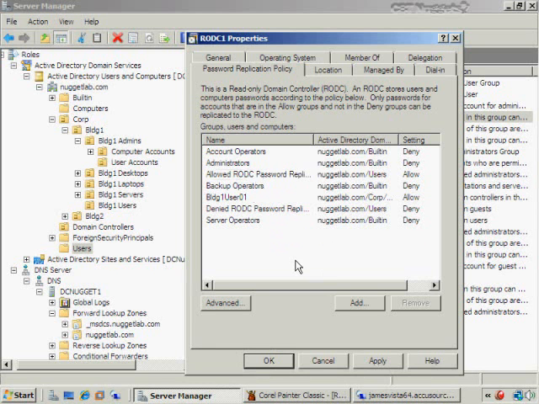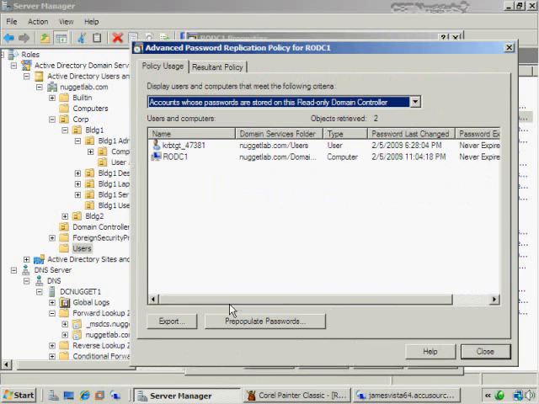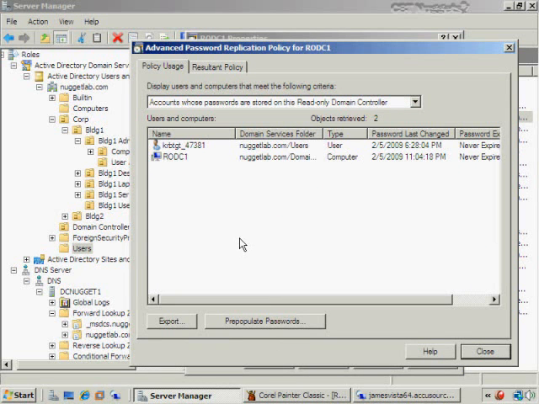Now, here's kind of a funny thing. If I click on the Advanced button, I can pre-populate this password. That user account has never logged on to that domain controller before, so their password is not cached. Even though we've got allow here, since they've never logged on before, it's not going to get cached yet. So I can click on Advanced, and I can pre-populate the account for that user. Thing is, it won't work initially.